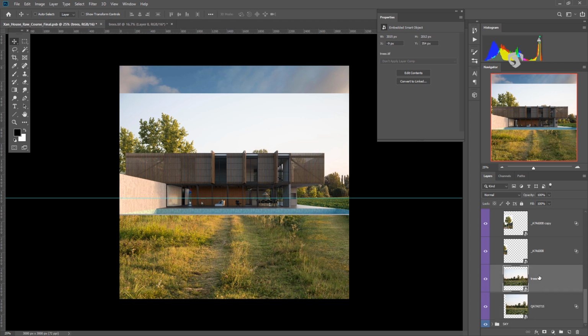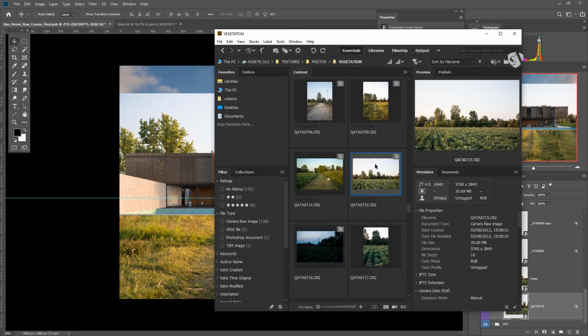At first glance, they look the same, but they are not. They have the same type of content. You see the same photo, but these photos are different. The original photo is different because this is the raw photo that comes directly from our camera, and you can tell because I can open Bridge and you can see here the photo, and you can see its 16-bit depth, and it's a CR2 type of file.